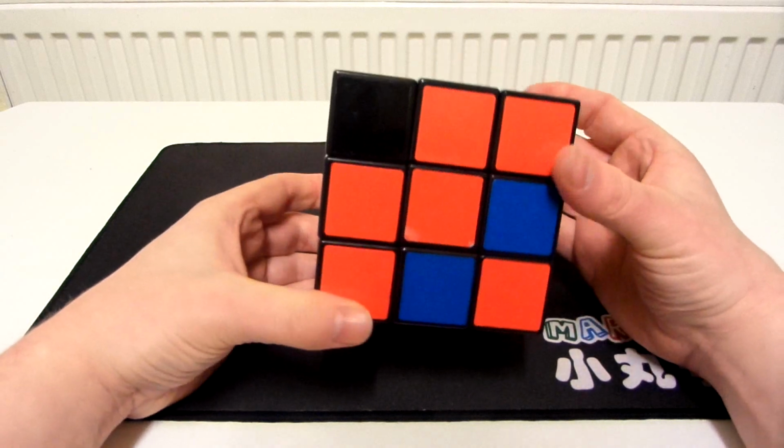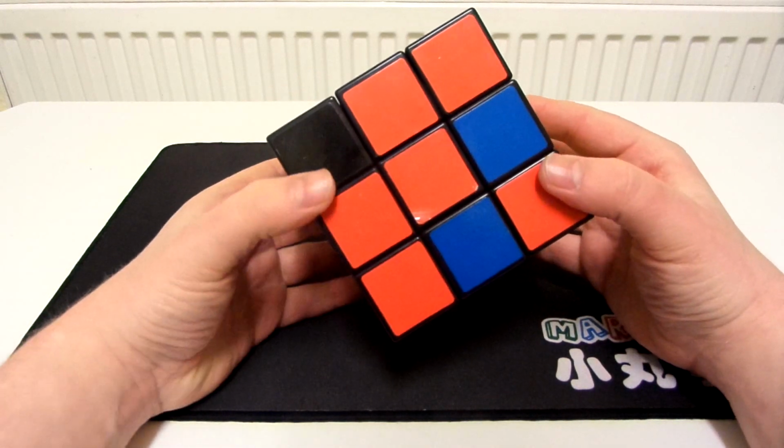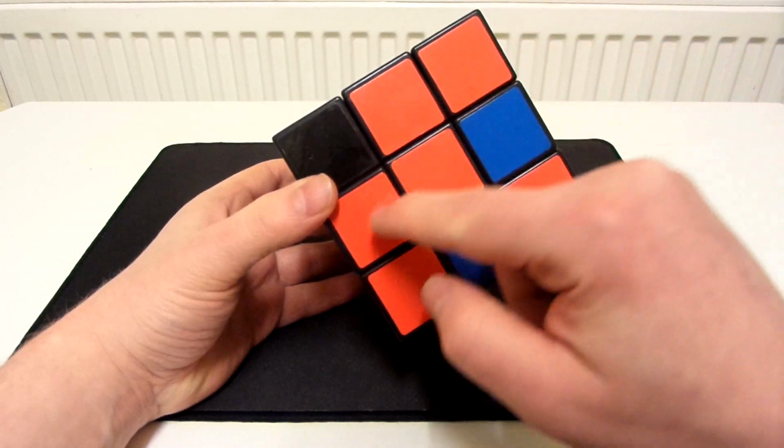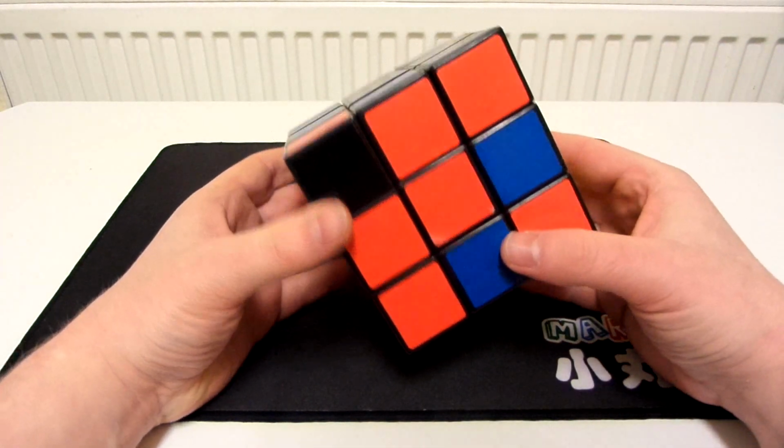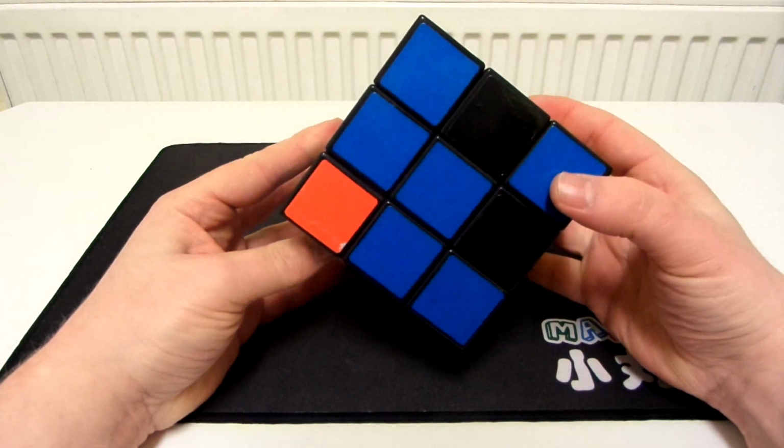And so on each side of the puzzle you've got a bird, so those are its wings, there's its tail, body, and there's its head, and you've got one on every side.